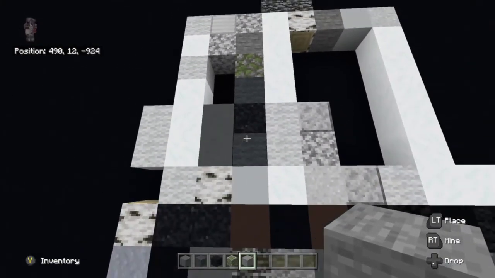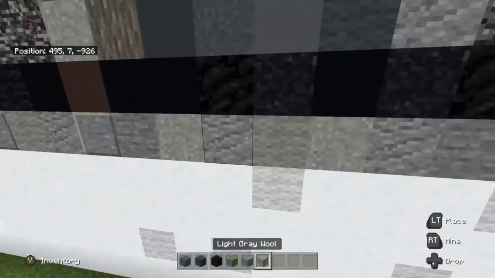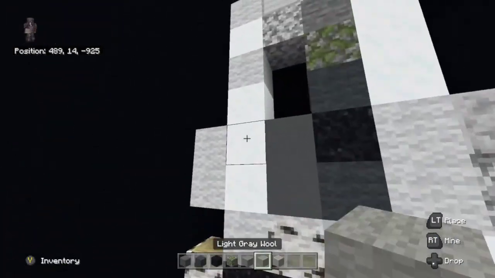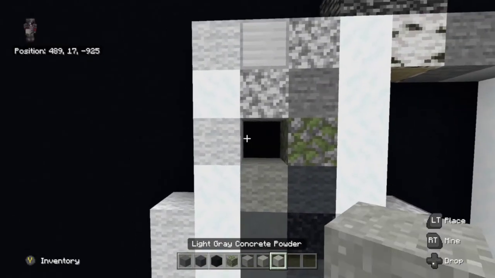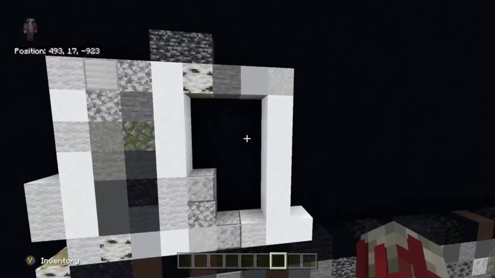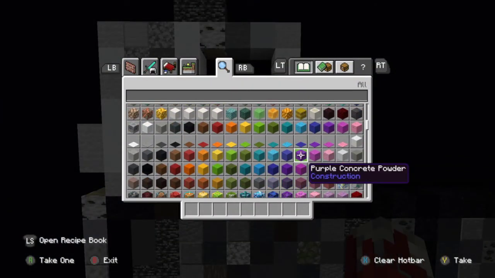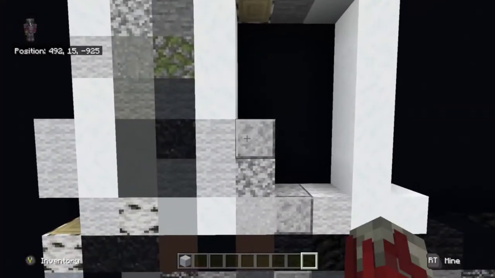We're going to take us light gray wool. And we're going to place the light gray wool. And we're also going to take us light gray concrete powder. Place this light gray wool on top of the cyan terracotta and place the light gray concrete powder on top of the light gray wool. Next thing we're going to do from there is we're going to grab us clay block. We're going to place the clay block on top of the polished diorite.